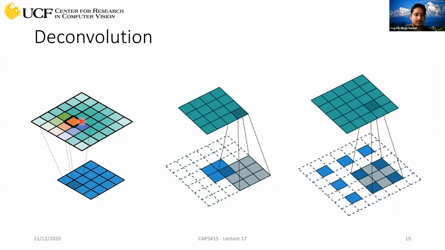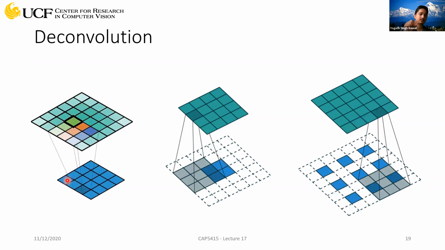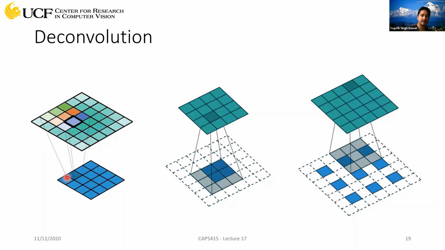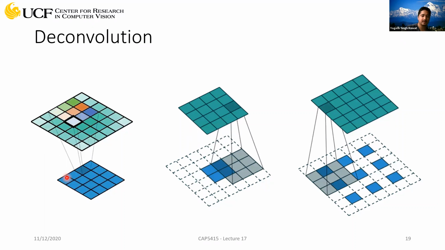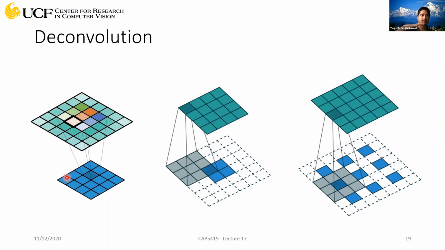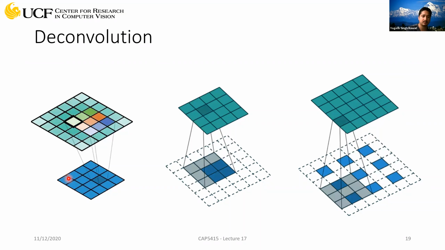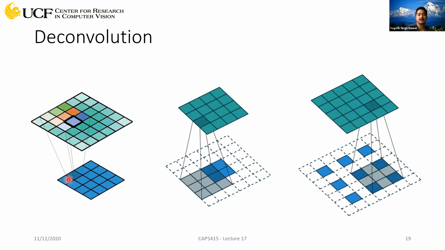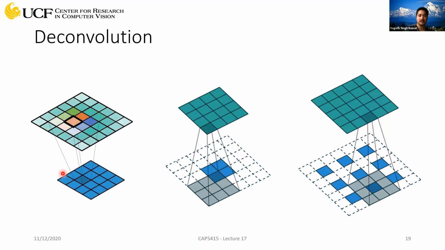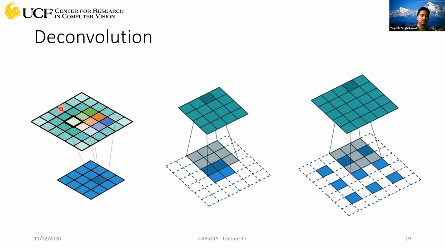The way we do it is you put your kernel at this location, and you multiply this value with your kernel values. It's kind of an element-wise multiplication, so you're just amplifying the activations you have in your kernel based on your input feature map. In this case, you're using a 3x3 kernel, so you take one location and it gives you 3x3, 9 different values, which you put at this location.